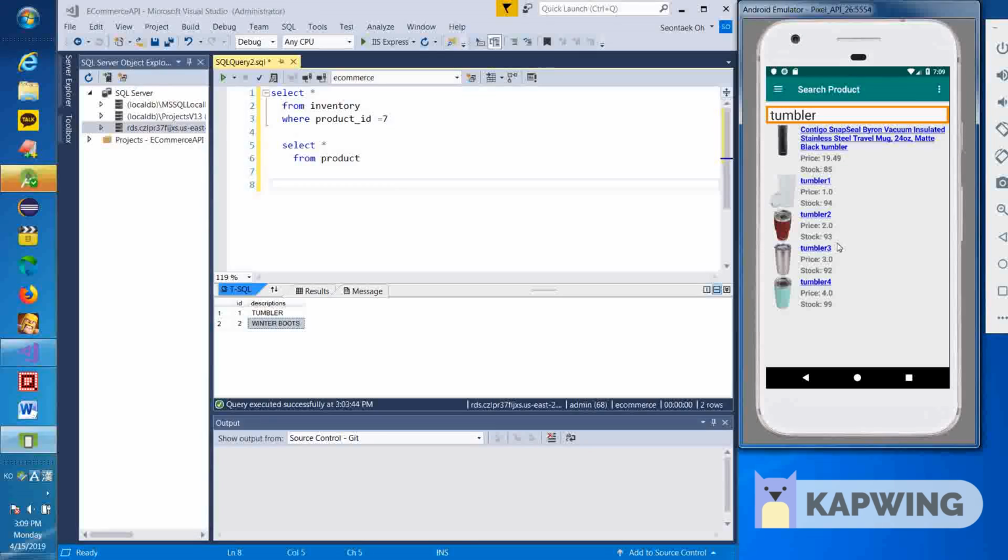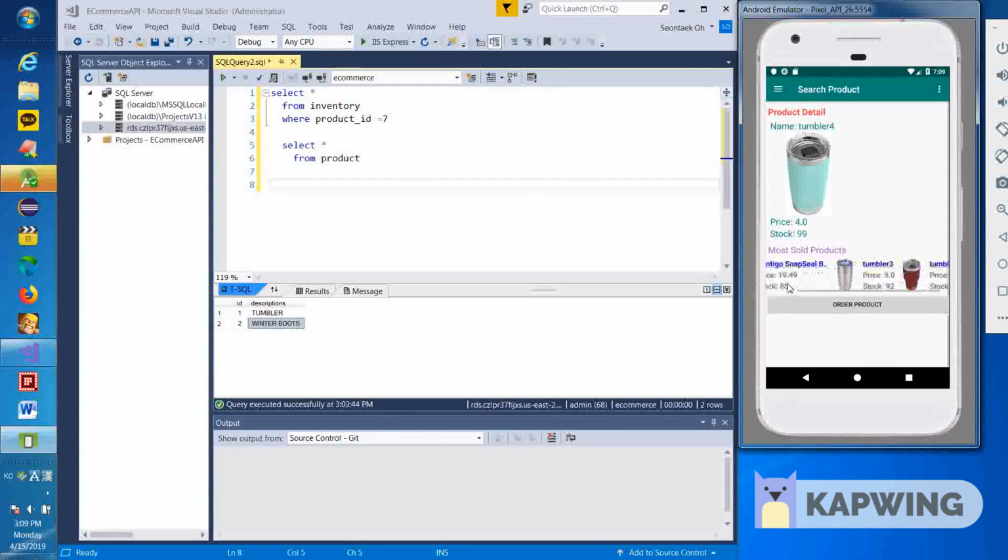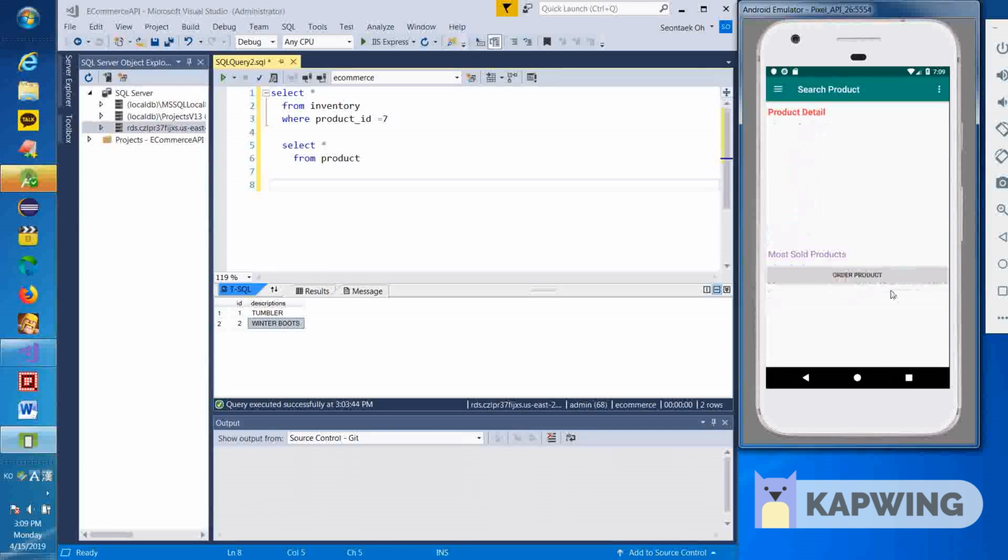So if I click this tumbler 4, you can see the top 3 most sold products. I can click this product, and if I click tumbler 1, you can see tumbler 3 here.